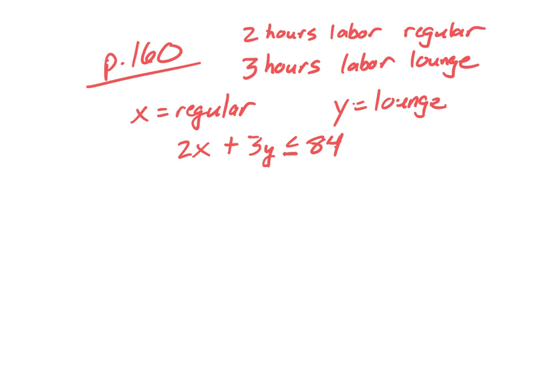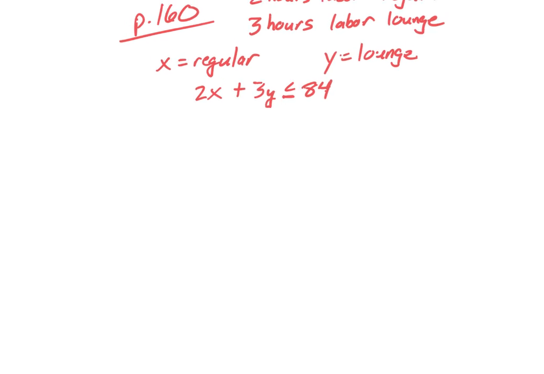Now, another thing that should be included here, and it doesn't really ever say this, but because we're doing a story problem, we've talked about this a little bit before when we did some story problems earlier, is, in this case here, what can we not have? What does not make sense? What kind of numbers don't make sense here, since we're talking about hours of labor? Negative, right? We can't work a negative number of hours. Okay, 500 wouldn't make sense either because it's bigger than 84. But yes, can I work a half an hour? Yeah. Okay. So fractions and decimals would still be okay, but negatives would not.